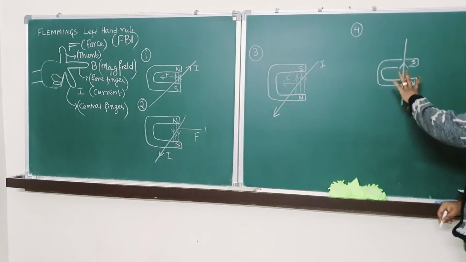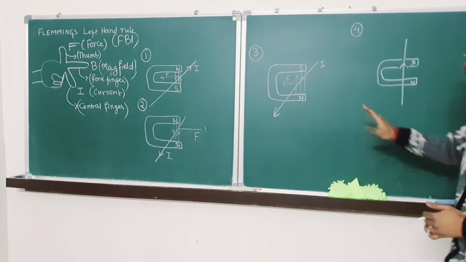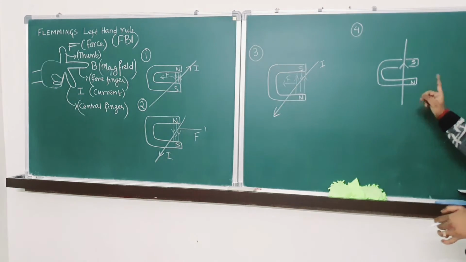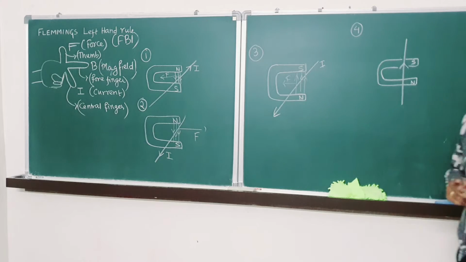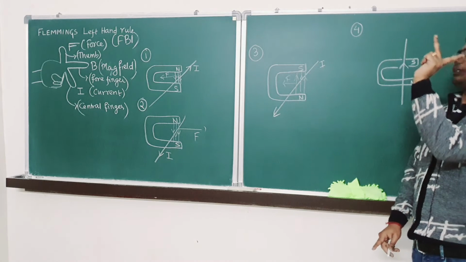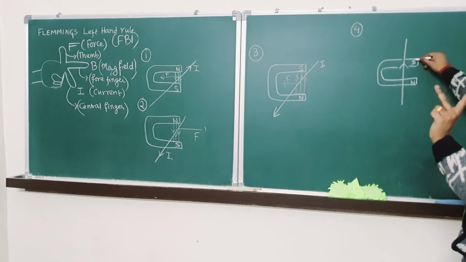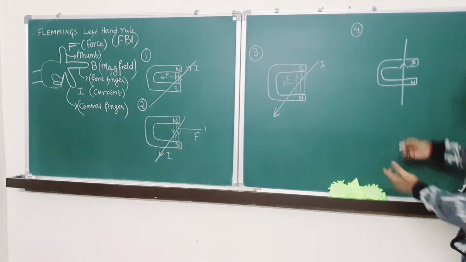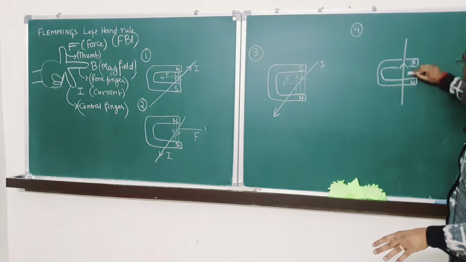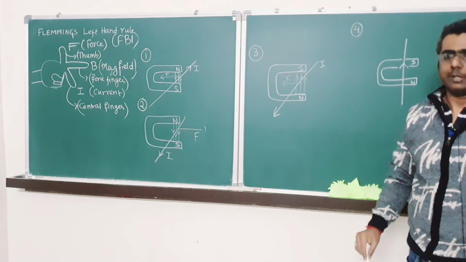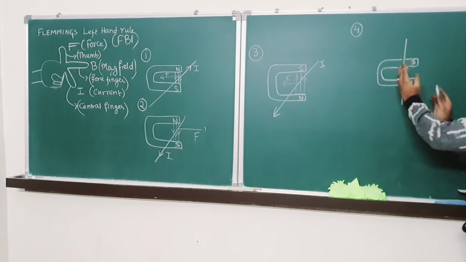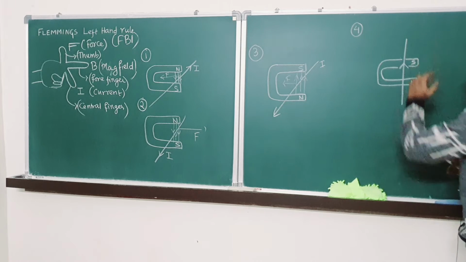Okay? The last one. Let's try this one. Here the figure has to be understood very well. See, at this moment of time, all this current were passing through Z axis. At this moment over here, the current is passing through Y axis. That means the middle finger will lie like this. Don't take it otherwise. Okay? So middle finger will lie like this. And if you see this magnet, if this magnet is kept like this, then there will be no force, right? Because the magnetic field will be parallel to the current, no force. But it is not like that. That is why you cannot basically see this one. You cannot see the place where wire is passing it.